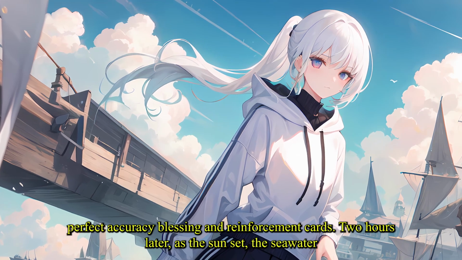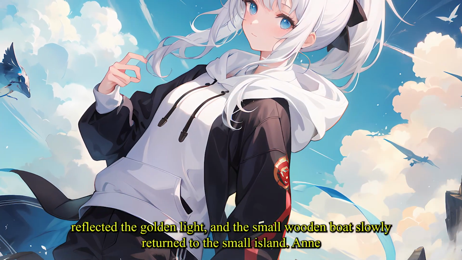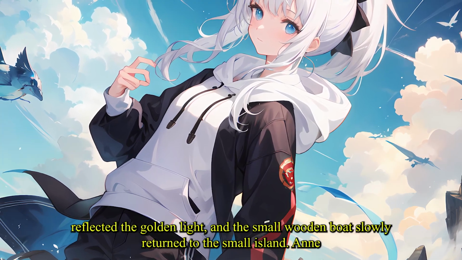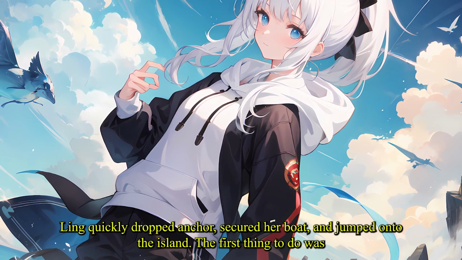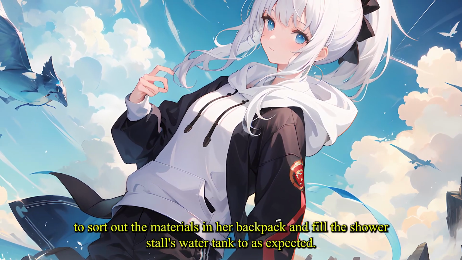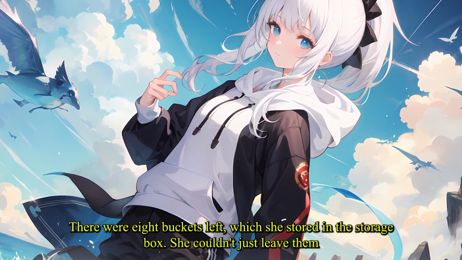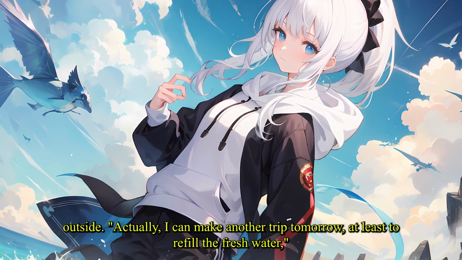2 hours later, as the sun set, the seawater reflected the golden light, and the small wooden boat slowly returned to the small island. Ling quickly dropped anchor, secured her boat, and jumped onto the island. The first thing to do was to sort out the materials in her backpack and fill the shower stall's water tank. As expected, there were 8 buckets left, which she stored in the storage box. She couldn't just leave them outside.